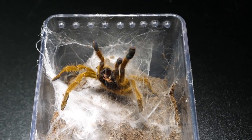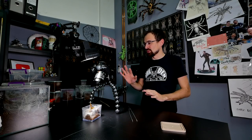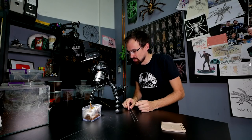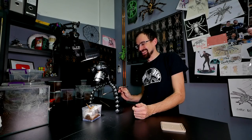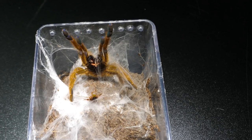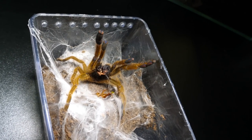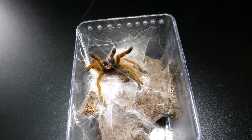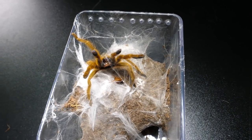But I definitely noticed that this one is more defensive than my other two Pterinochilus murinus, the normal color forms. This one is way more defensive. It is always in threat posture. Let's give it a... okay, come on, calm down, as someone would say. Dropping the roach. It's food, not a threat. Come on, why do you have to be mad? I'm just trying to feed you, it's for your own good. Jesus, are you not hungry? Can you not feel the roach struggling beneath you?